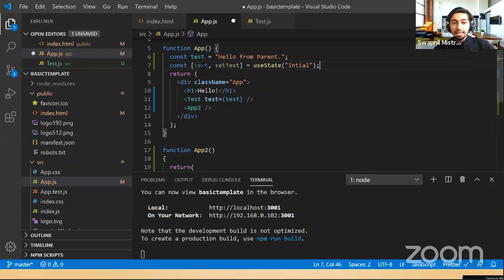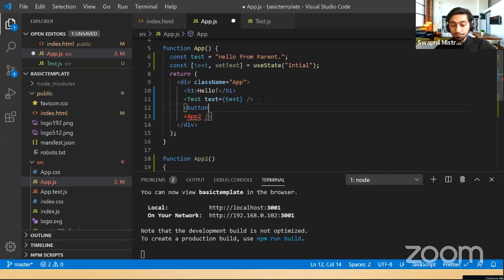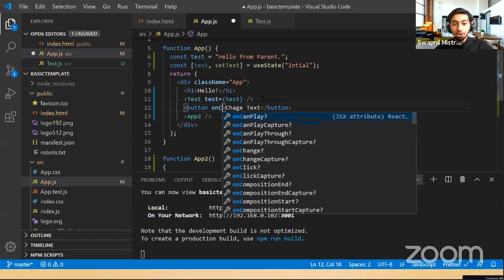So what this means is that this text is nothing but the holder for this value, which is nothing but a string. So inside text, you will be having an initial value called a string, and gradually as time progresses, let's say you are making lots of API calls and you need to change the data over time, you can use this set method to change the data inside this text. So for that, we can just create a button over here, button, and the name of the button can be change text, and I believe we should call onClick over here.